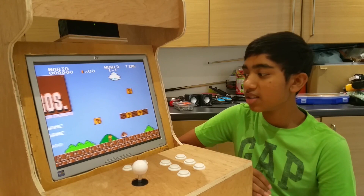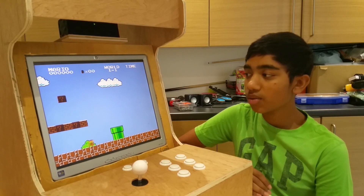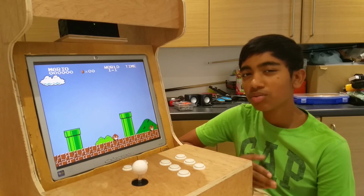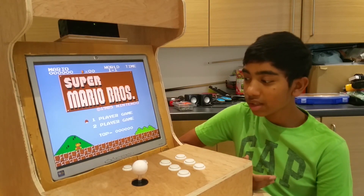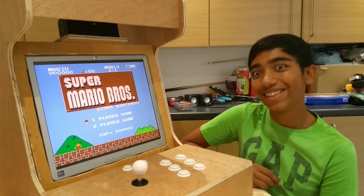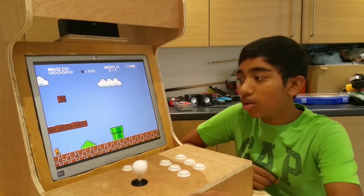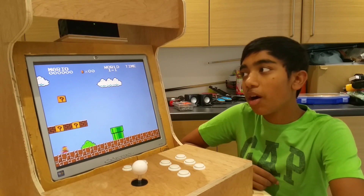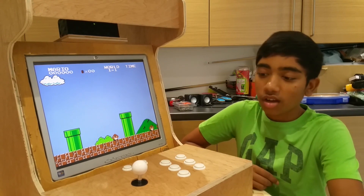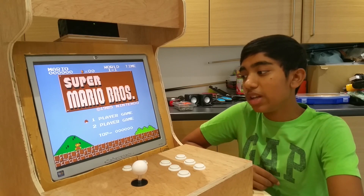The second thing is the sound output wasn't working properly at the beginning, which made me think about upgrading the Raspberry Pi. But everything else works fine — the buttons are top quality and quite cheap. The whole thing was not too expensive. To buy one already made it's about £200–300, and it cost me about £60 for this entire build, so I'm really happy.